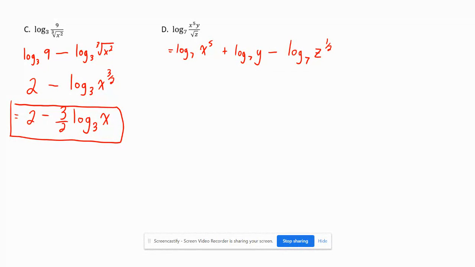So the same step here, guys. Since we're multiplying these two, we are adding. We can separate those using addition for our product law. Since we're dividing by square root of z, I can subtract this one as well. Now, I'm also taking my square root and making it a 1/2 exponent. So this simplifies to.